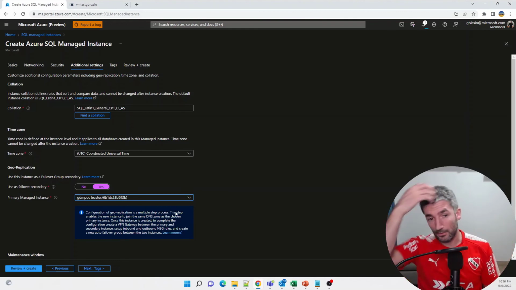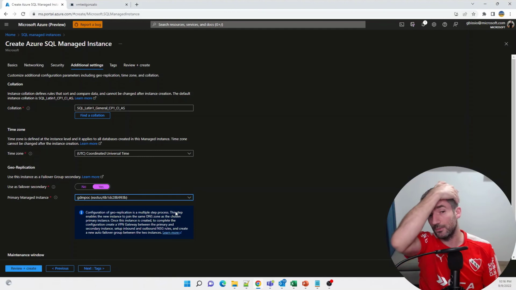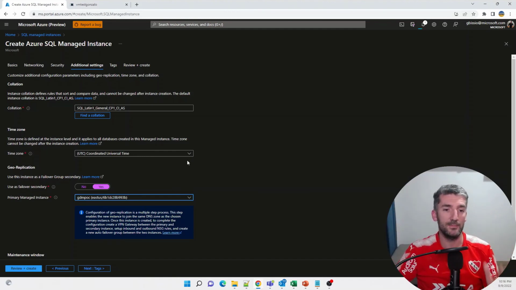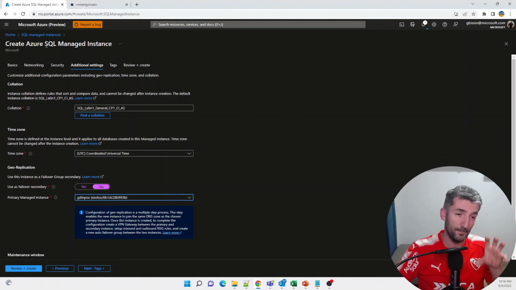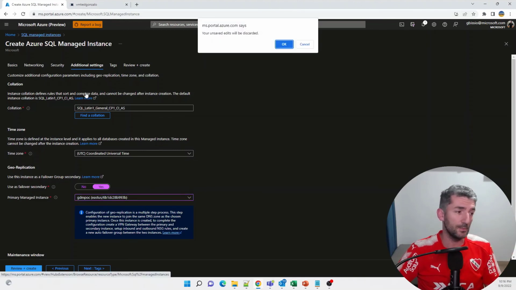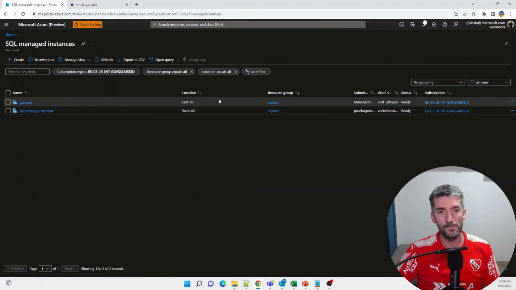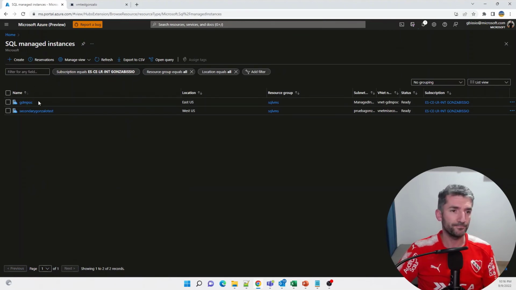You need to enable connectivity between the primary and the secondary, and you need to enable the same DNS zone while you are creating the secondary. These are the mandatory steps that you need to enable before creating the Auto-failover Group. And that's it, and you are ready.